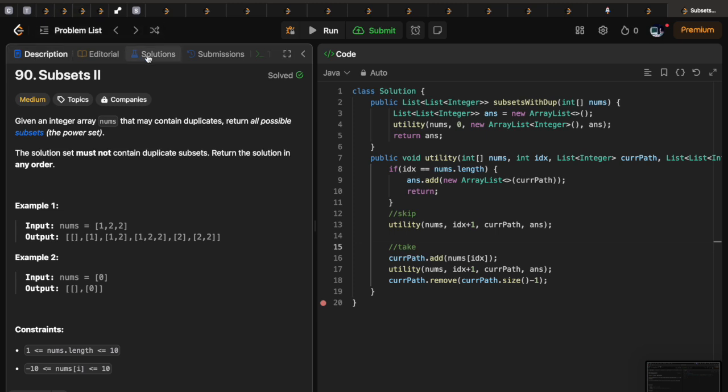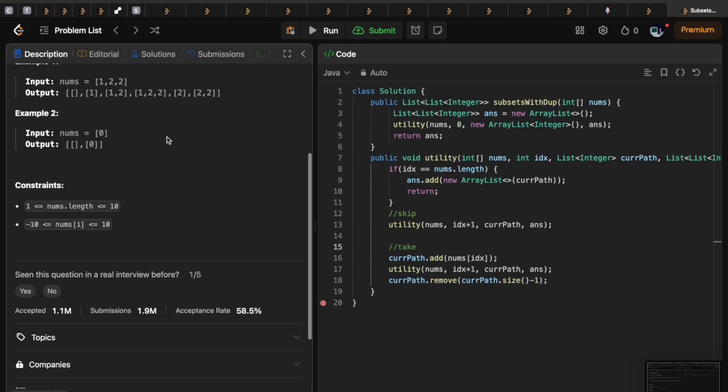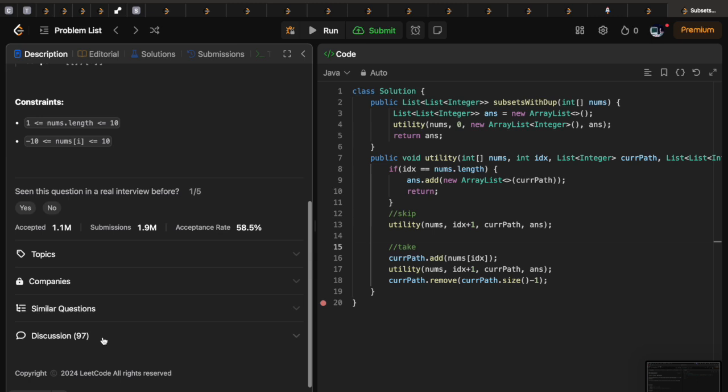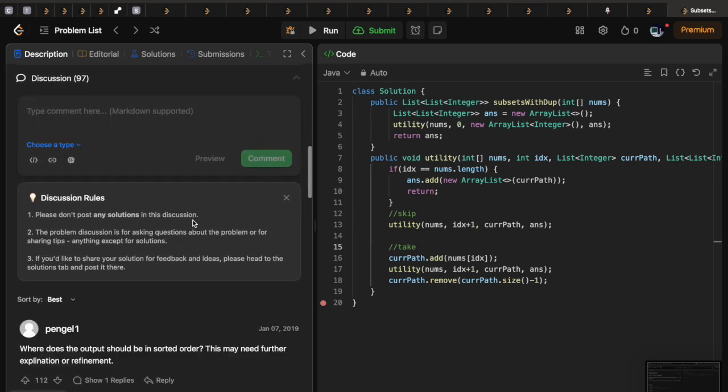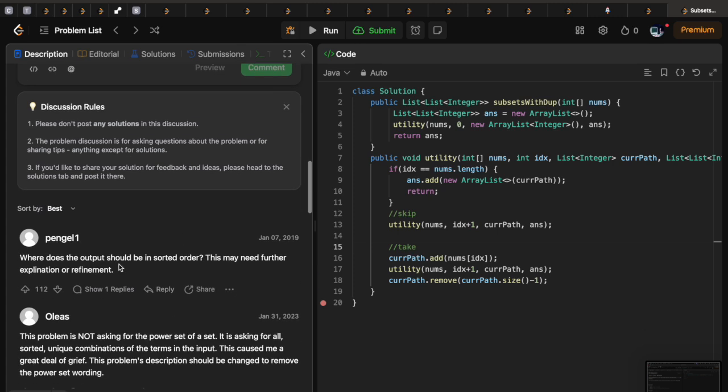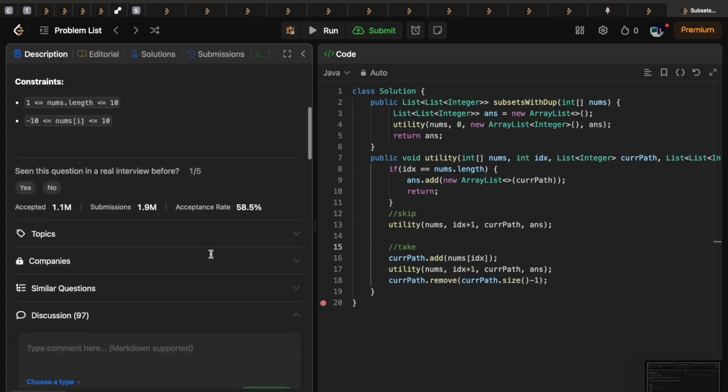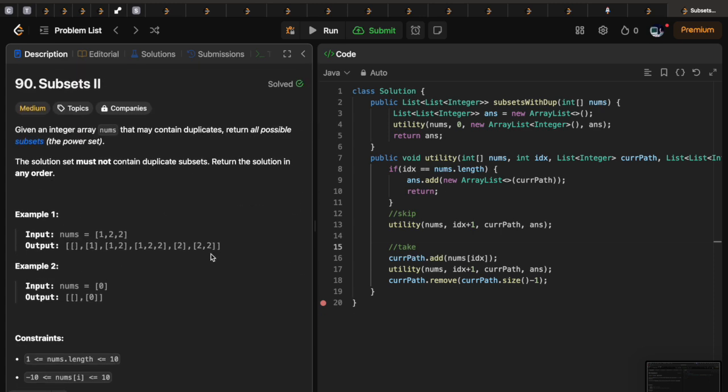Given an array that may contain duplicates, the solution must not contain duplicate subsets. Return the solution in any order. Should the output be in sorted order? I think here also we need to return the answer in sorted order.